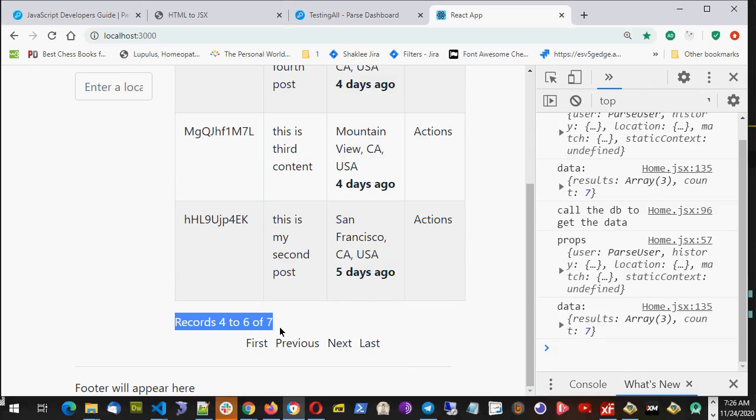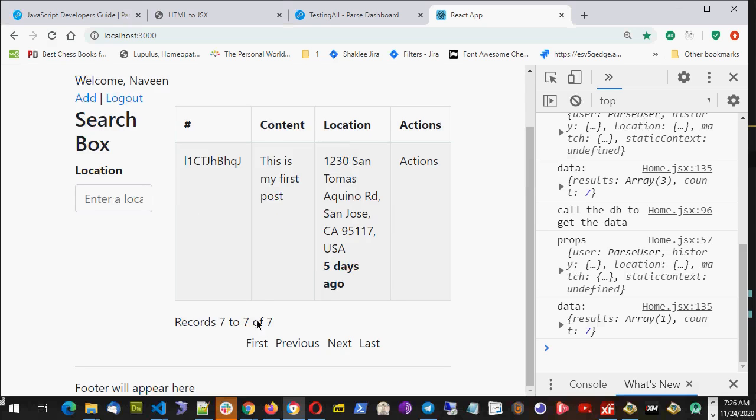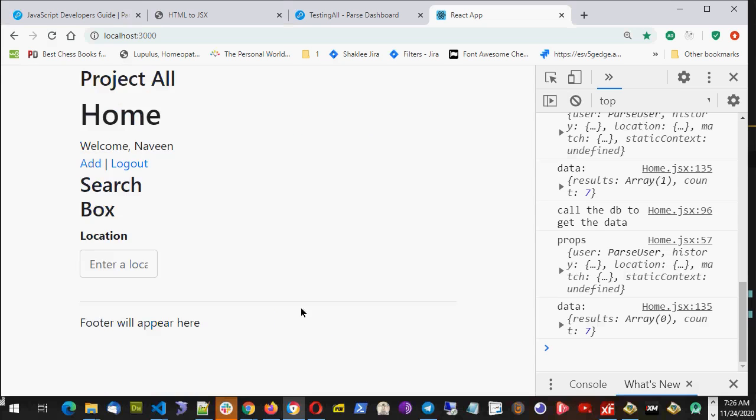And when I click again the next page, it is going to record 7. But if I click next again, it's going to the next one and I'm not able to see anything. So I should not go beyond the last page.